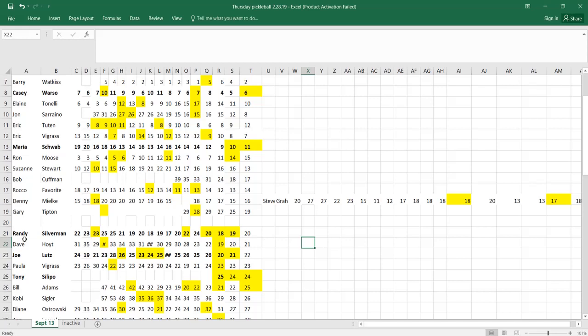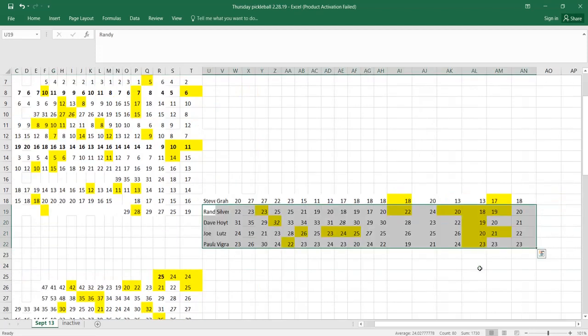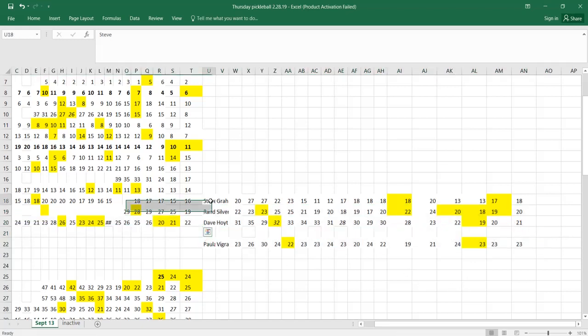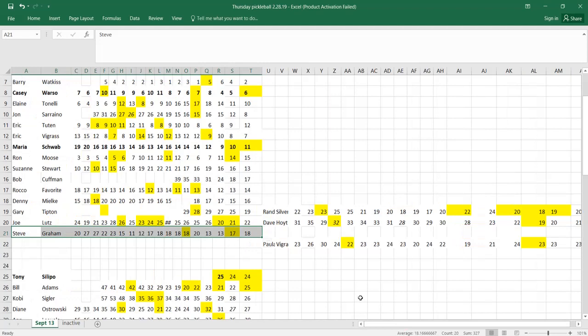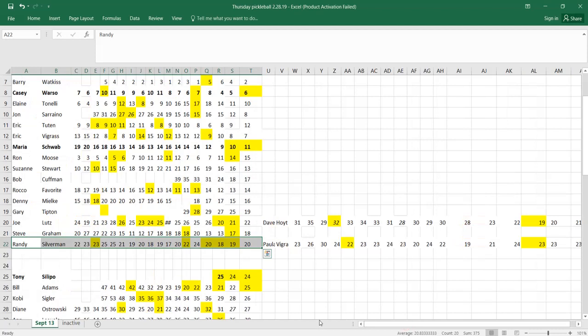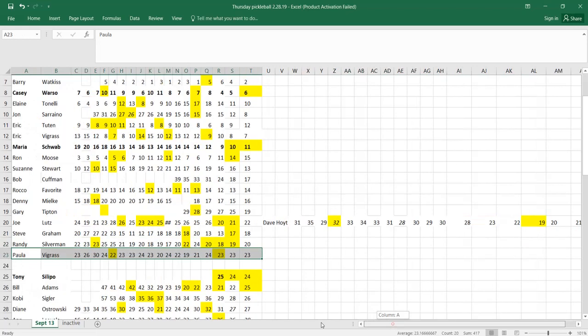So for group five, we had Randy Silverman, Dave Hoyt, Joe Lutz, and Paula. So Randy missed last week. Joe missed last week, so we'll unhighlight them. And we'll pull them all out. And it looks like Joe won this group. So Joe moves up to that first open slot, and we take Steve, the loser from the higher group, and put him right underneath. Randy came second in this group, so he goes to the next open spot. And Paula came in third, so she goes to the next open spot. We'll keep Dave there, because he'll swap with someone from group 6.